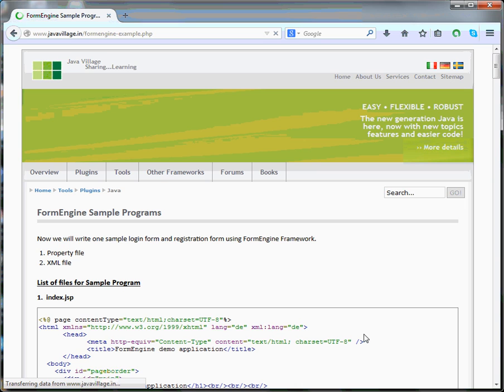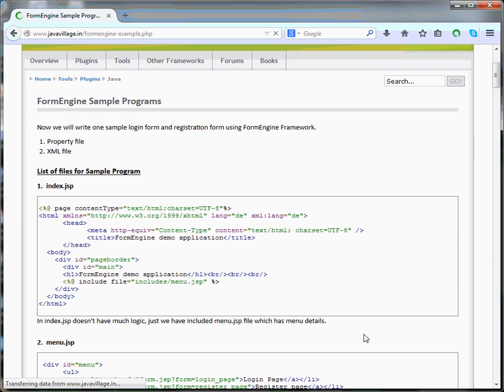For FormEngine we require two files: one is a property file and the other is an XML file. Just now I mentioned that field details and what exactly that text field is, we can control from the server side itself. Whenever we think changes are required from the server side, we think it is difficult to modify, but this way we are controlling that data using the property file and XML file. We'll start with the example.